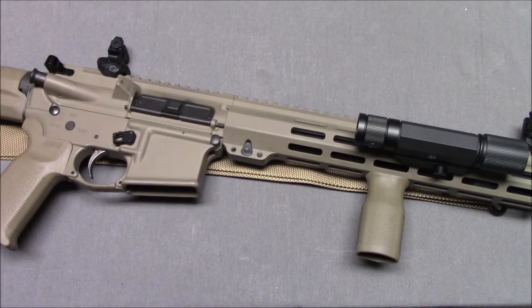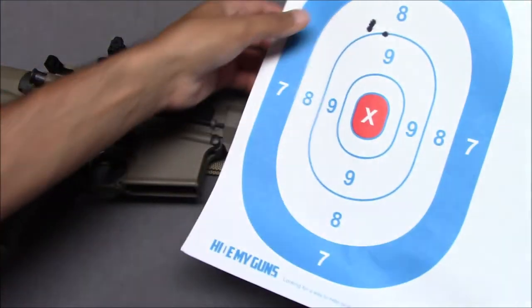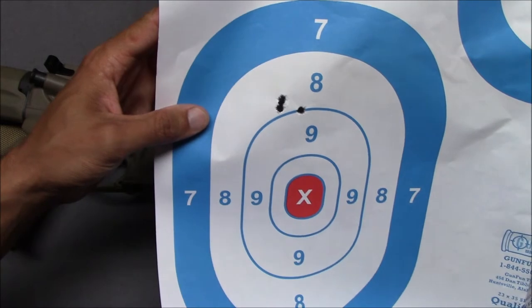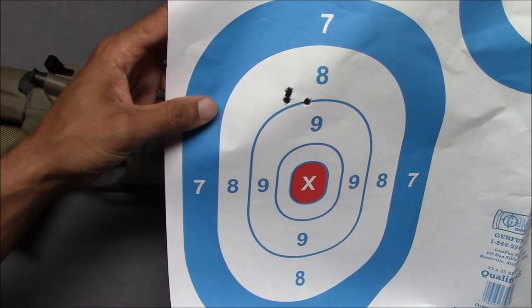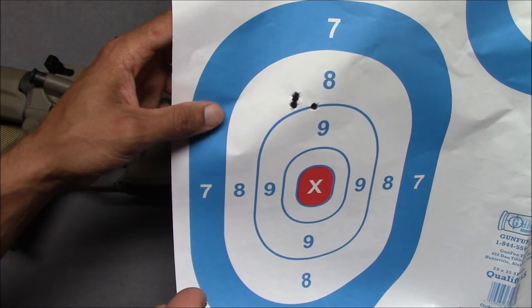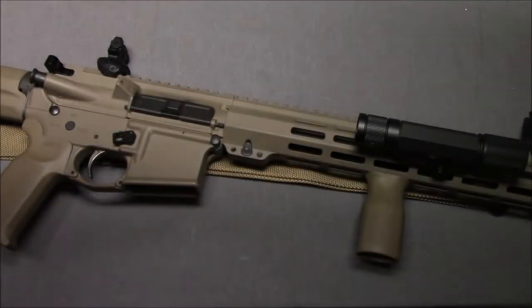Maybe that's why we don't see a lot of guns with these different sights. The night sights might be kind of a gimmick. At 25 yards I was able to wring out a decent group from the gun. Some of the other shots weren't as good, but I want to give the sights the benefit of the doubt — there are a lot of factors: the shooter, the sights, the ammo, the barrel. The best I did was that 25-yard group; everything else was a little more spaced out.